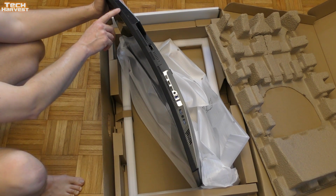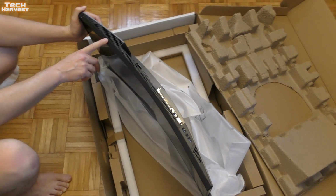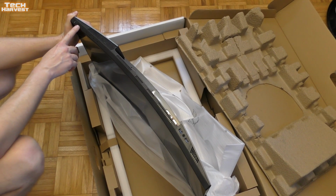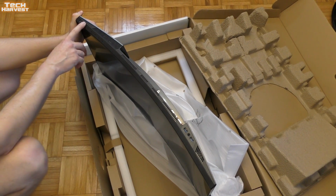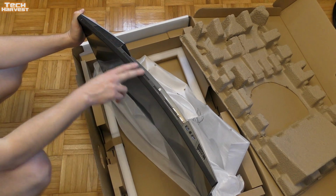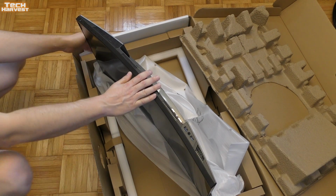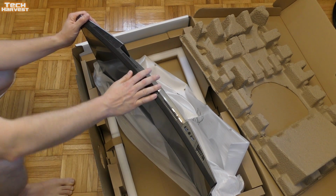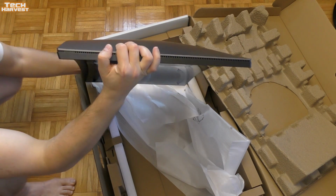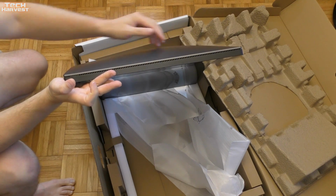You have 6 buttons down here. I don't know if you can really see that as I move the camera because everything is so big here. But you have 6 buttons here, and then you have a power button here. Again, you have this venting on the bottom here, and there's nothing on the side. Let's see if we can show you the side here. There's nothing much on the sides, just a little bit of venting along here.